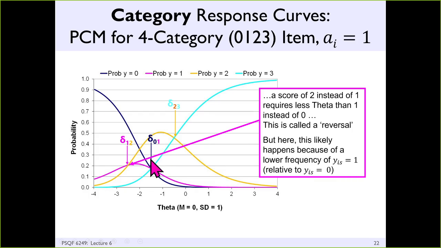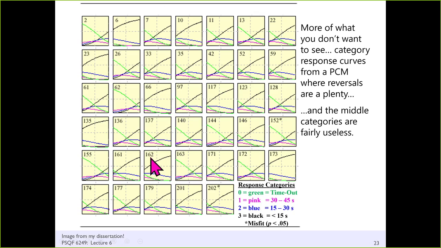So yes, this is a reversal. This is where Lisa makes fun of herself again. This is the fit of a bunch of partial credit models from the items in my dissertation. Do you remember that I told you I was all proud of my test information function, even though it topped out at 2, which is bad reliability? Well, look at these things.